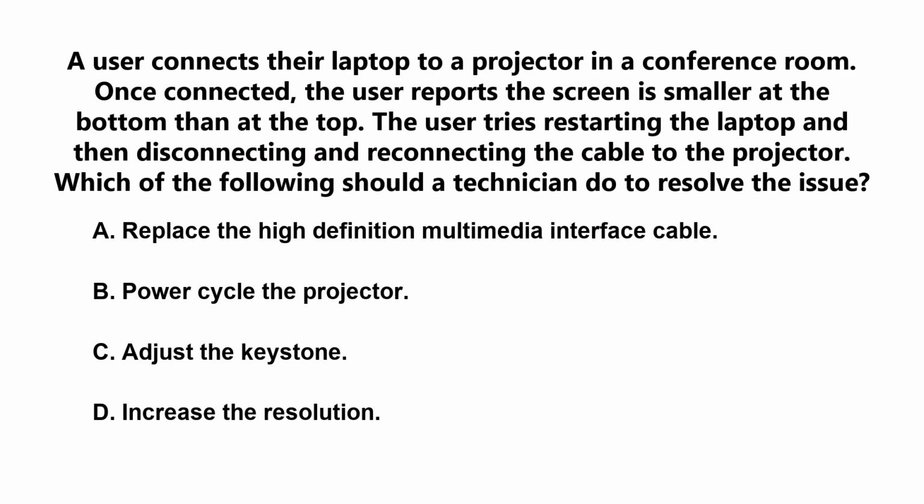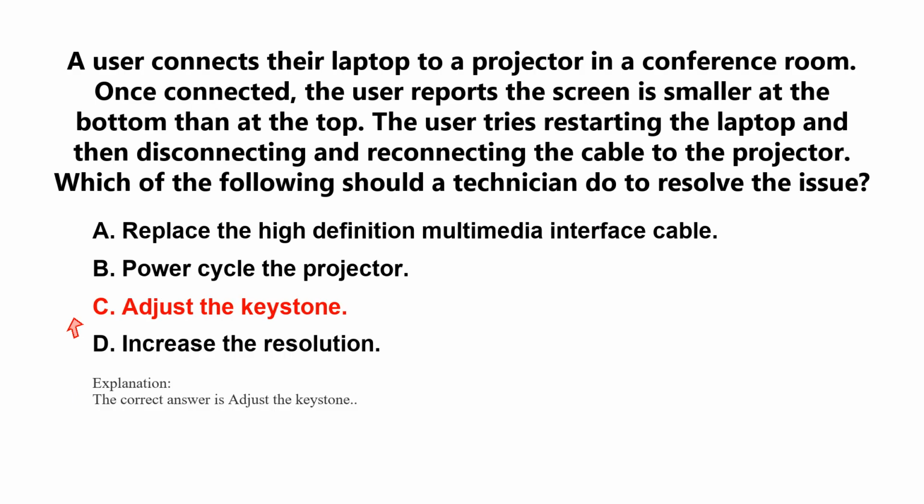Question 48. A user connects their laptop to a projector in a conference room. Once connected, the user reports the screen is smaller at the bottom than at the top. The user tries restarting the laptop and then disconnecting and reconnecting the cable to the projector. Which of the following should a technician do to resolve the issue? Option A, replace the high-definition multimedia interface cable. Option B, power cycle the projector. Option C, adjust the keystone. Option D, increase the resolution. The correct answer is option C, adjust the keystone.